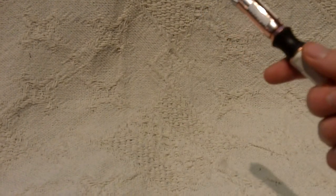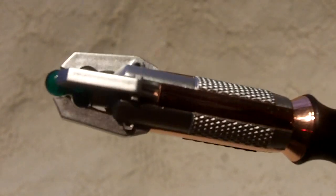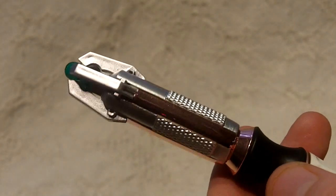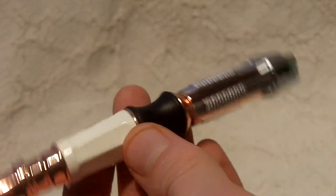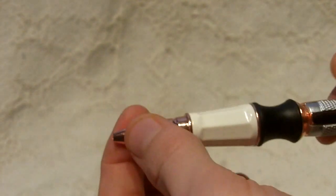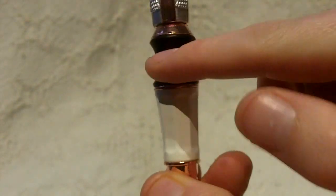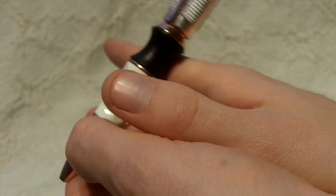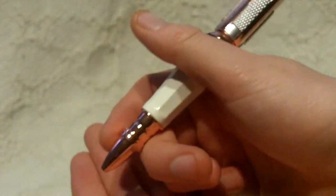This is the pen itself — and what a lovely little thing it is, I may say. I was wrong earlier when I thought it made noises, it doesn't, but when you're trying to get some work done you don't want to be making lots of screwdriver noises — it's probably fun for the first ten minutes. As you can see, to give you a comparison to hold the pen, it's a nice little thing. It's weighty, really, for a pen, so you can tell it's good quality. It can write quite well and it's quite comfortable.